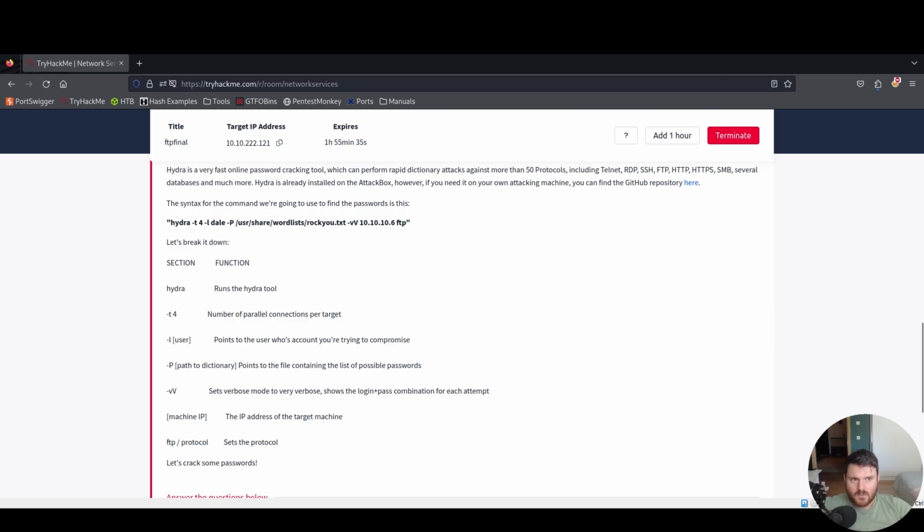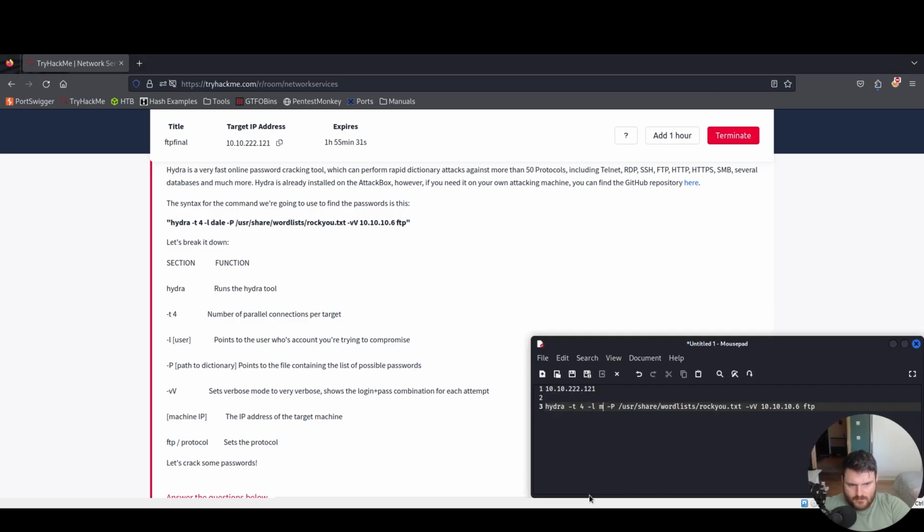So in our case, let's change this to Mike. Here we will automatically try all the passwords in rockyou.txt for the username Mike for the protocol FTP on our vulnerable machine. Here we can change it with the machine IP.